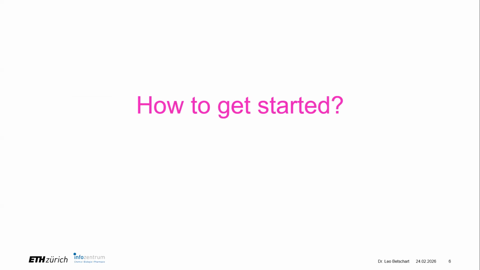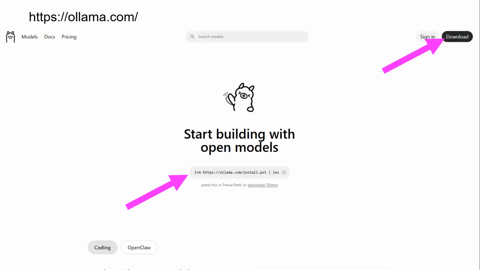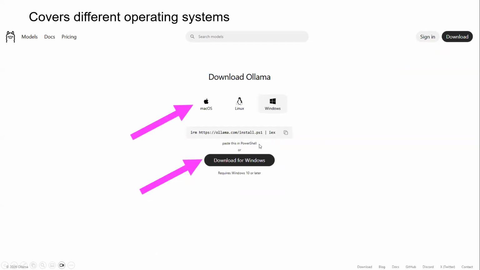So how do you get started with this tool? You go to ollama.com, and then it will typically recognize what operating system you are working from. And so here it even suggests a snippet of code that you could run in your PowerShell because I'm on a Windows device, or then I could just go to download. And there again, we have it available for Mac OS, for Linux, and for Windows. So you can select, and of course, the obvious choice is already selected for me on a Windows device. And then I install this.